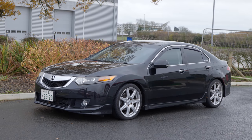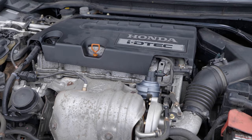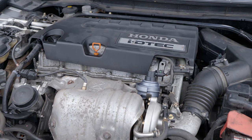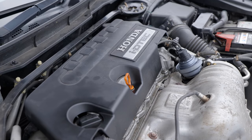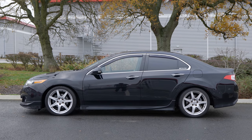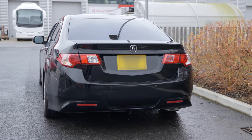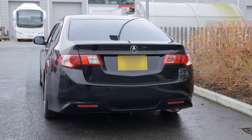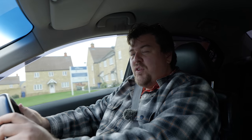It has a reasonably torquey if not especially powerful 2.2 litre IDTEC diesel engine, allegedly one of Honda's finest diesel power plants and with far fewer problems than the CDTI that they made. It's a pretty good looking car too and has more than a whiff of my old Saab 9.3 about it, and that is only a good thing when it comes to the looks. It's got a bit of a low slung front to it, fairly aggressive but not overly so and I think it's actually something of a looker. Here in black it's reasonably stealthy and I think it's the sort of car that should do a bit of everything.